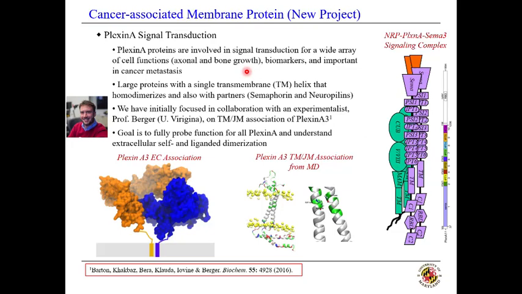Understanding growth on the neuro side, or bone growth, or cancer, we're looking specifically at plexin A1 here in the future to look at how pancreatic cancer can progress with this protein. So we're looking at the association as an important tool. Once we know the association, we can then potentially develop inhibitory peptides with my collaborations at the University of Virginia through Brian Berger to understand how to inhibit dimerization and then inhibit growth and potentially inhibit cancer.